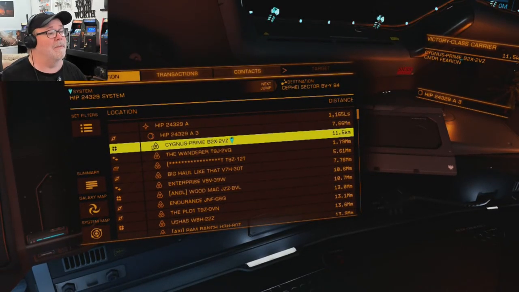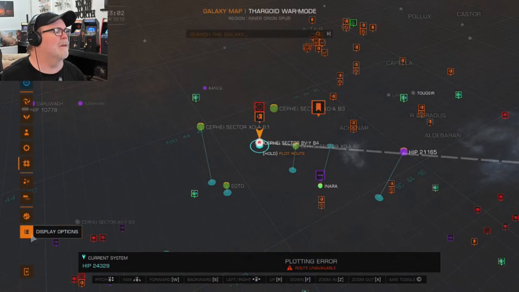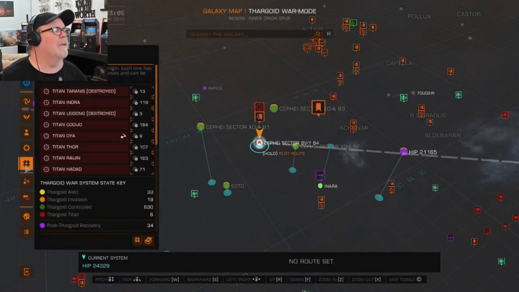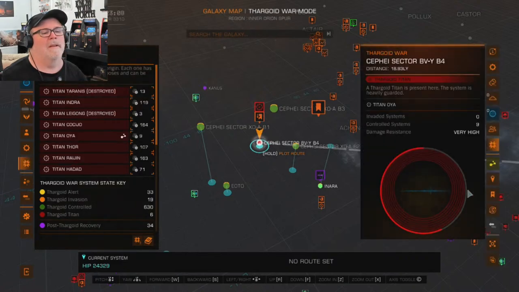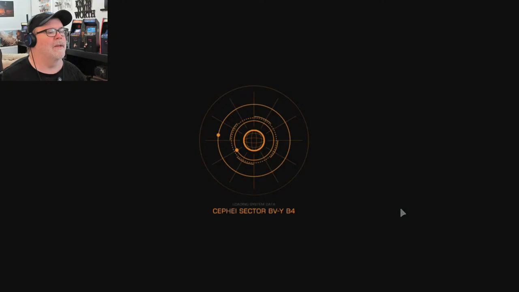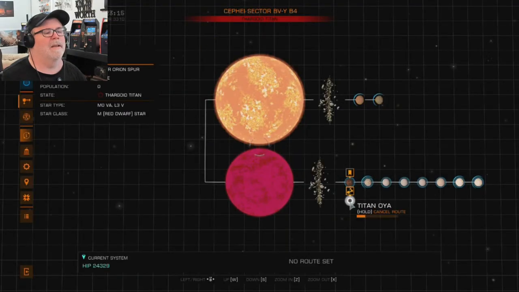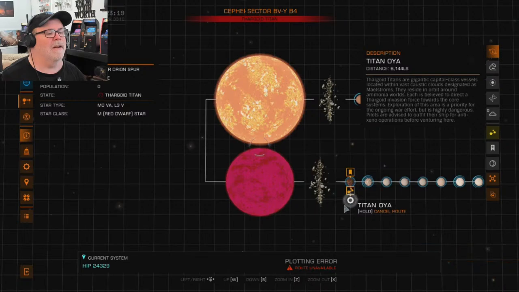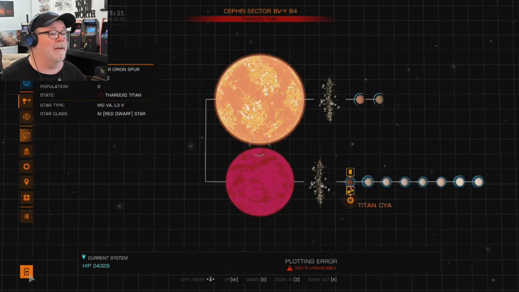Yeah, the Mamba may not be able to do it at all, which is fine. The Mamba's super fast. That's why I said it might take a bigger ship. Let me go back and see if we can set that up again. We got route settings, economical. We want to go to Thargoid. We want to go to Oya. Then we want to go in here, and then we want to see if we can target it again. No, route unavailable. So yeah, the Mamba cannot make it.